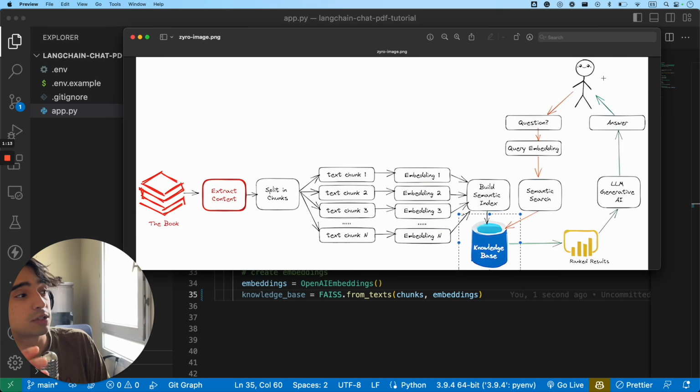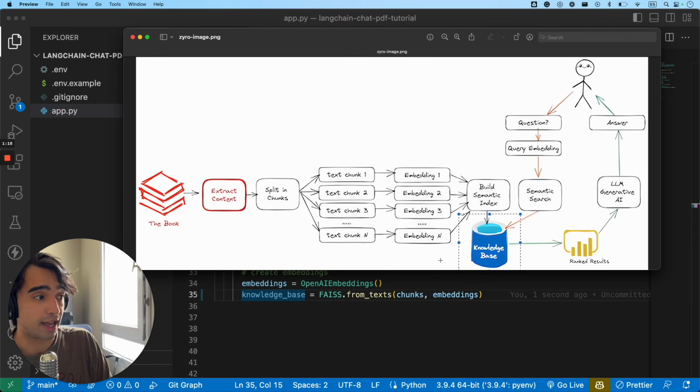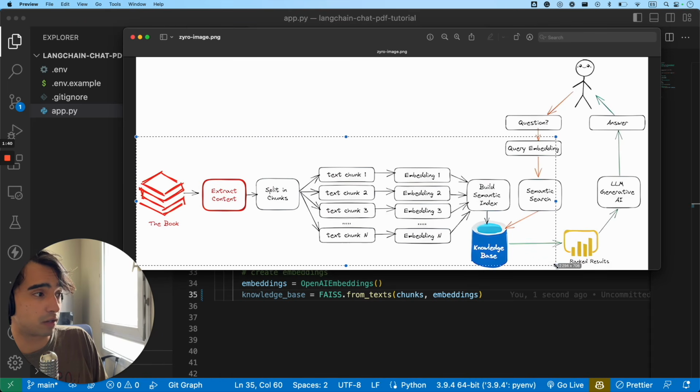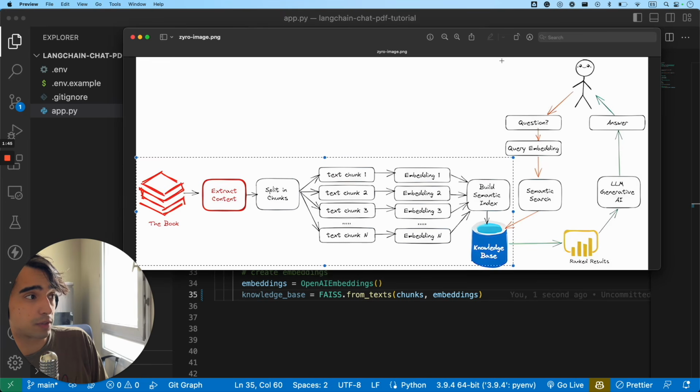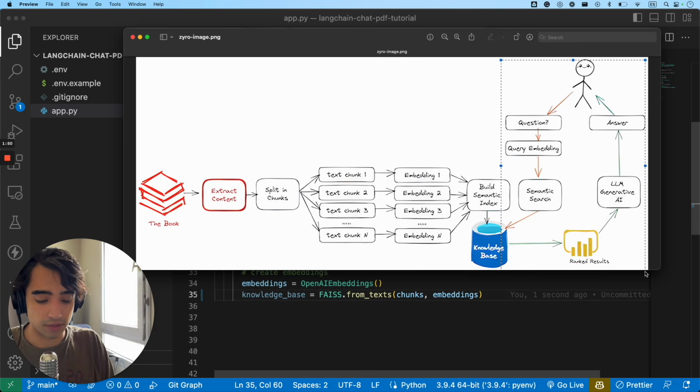So whenever a user asks a question, we're going to come to this knowledge base that we created before, and we're going to run a semantic search to find the chunks that are closer to that question, so that we can send them to the language model and use that to answer our questions. So this is where we are so far, and this means that we have successfully finished all of this part. Now we're going to start coding this part, the user interaction part. So let's get right into it.